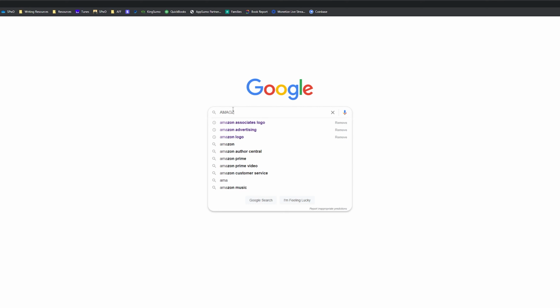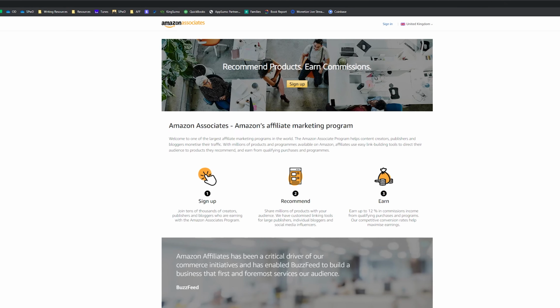Okay, so you're going to need to focus on your native region. So whether you're in the US, the UK, Canada, just go ahead and Google it: Amazon Associates plus the region that you're in, and you're going to need to do the application process. It takes roughly 15 minutes or so to fill out the full application, and it can take upwards of a week to 2 full weeks before they actually give you a full approval. But the nice thing is they're going to grant you temporary access until they have actually approved you.